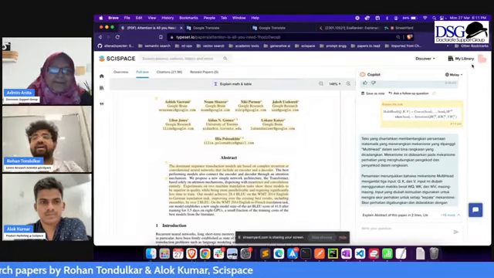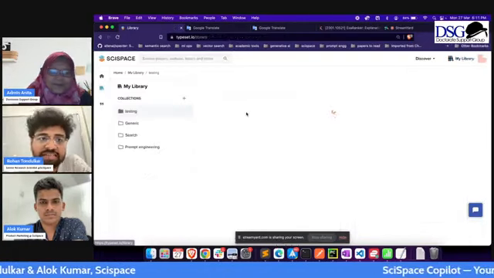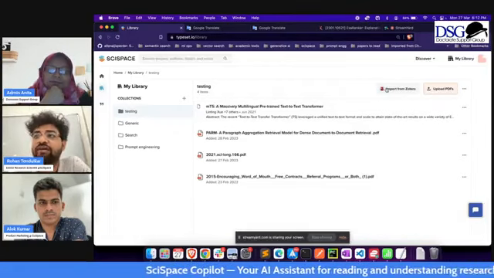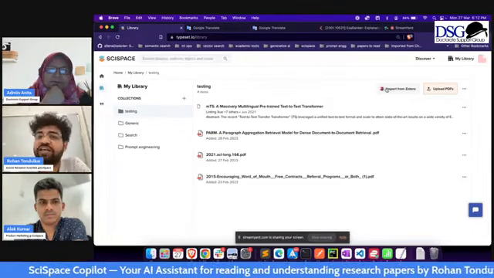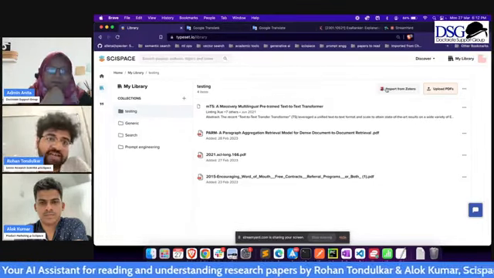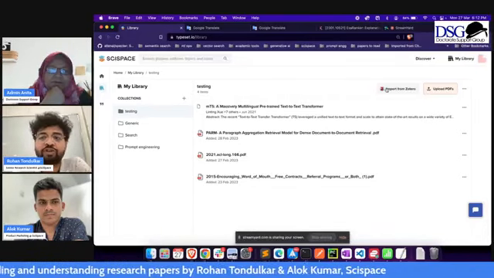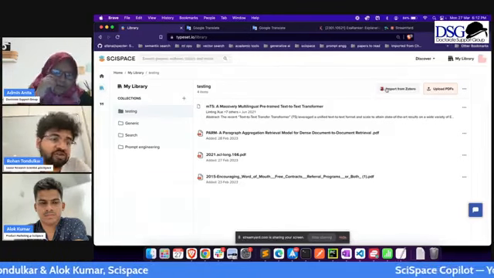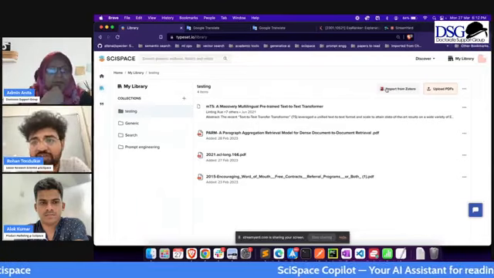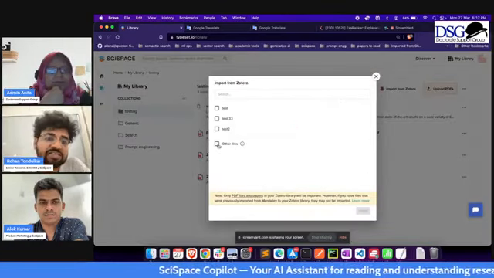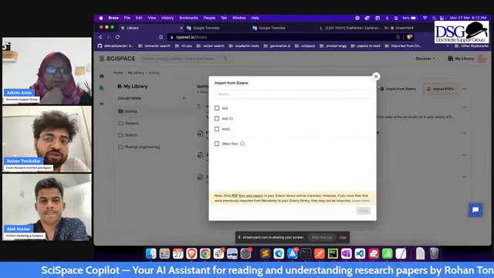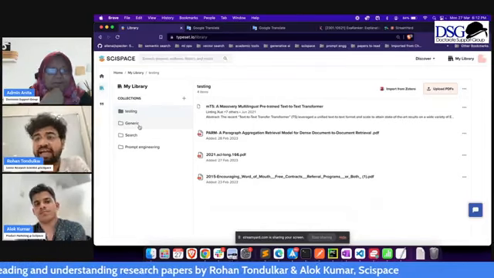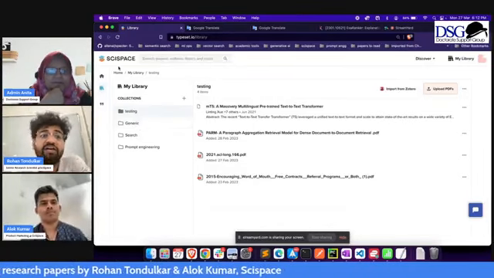Right. Okay. So one more feature is that there's an option to import from Zotero. Now I know a lot of researchers have their collections on Zotero where they have hundreds of PDFs made in folder wise. So they don't want to switch out from Zotero, but we give the option to import from Zotero where your entire hundreds of PDFs will be transferred to SciSpace with just one or two button clicks. For me it's connected, so you can see the folders from Zotero already here, and then you can start reading those PDFs on SciSpace. So that has helped a lot of researchers as well.